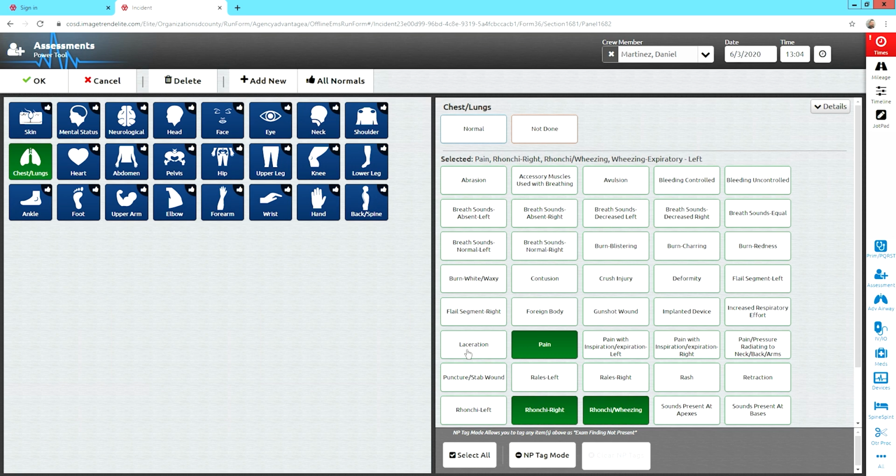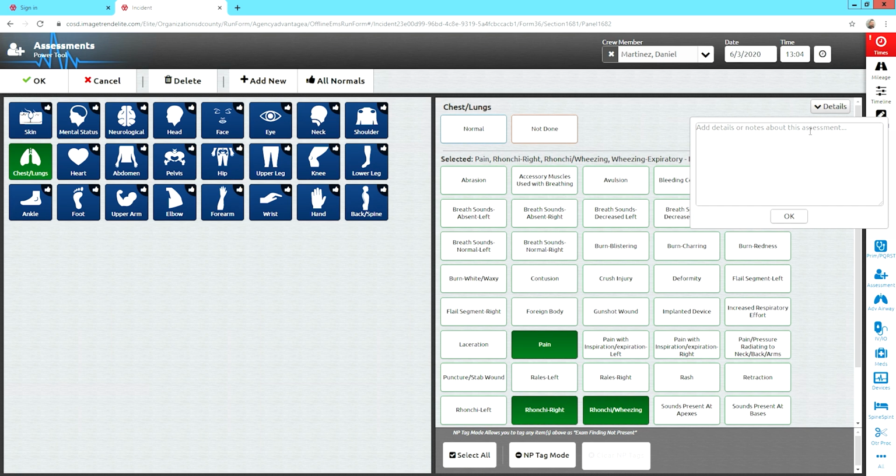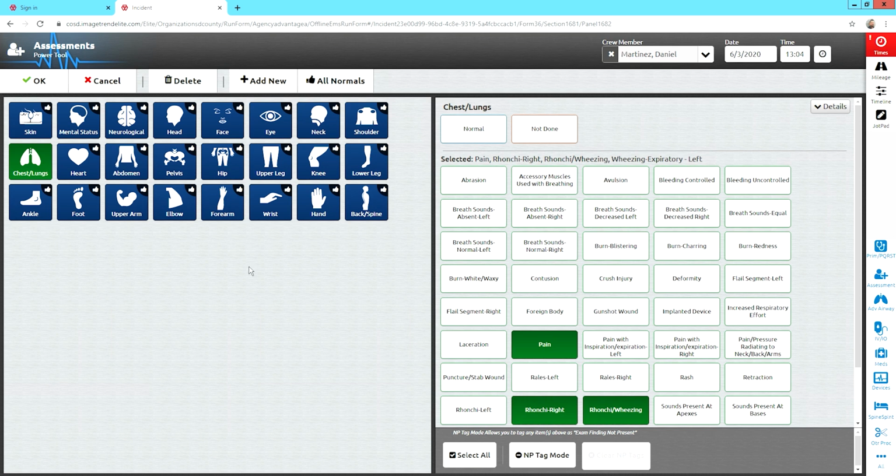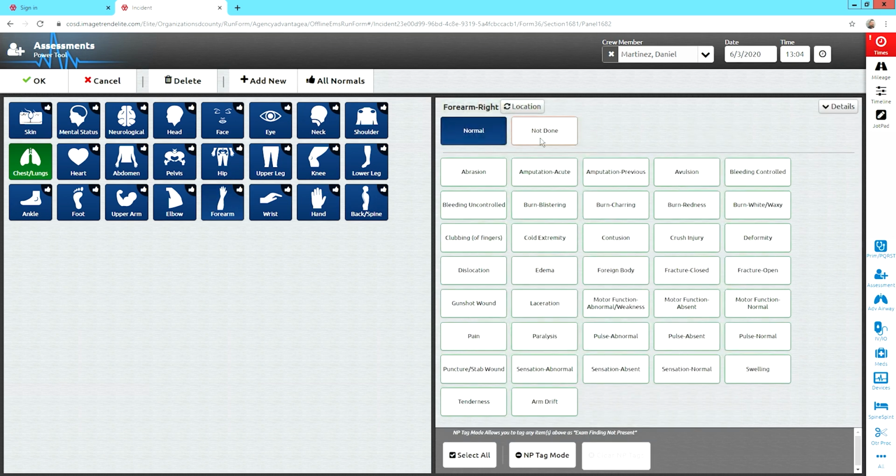If there's something you want to state that's not here, go to details and then start typing out what you want to say that relates to this area. And then just hit another area. Let's say when we pick him up, he happens to have a saline lock in his arm like a lot of patients have. So I'm going to go to forearm. We'll see it's on the right-hand side. Well, the arm is normal, but I'm going to unclick it so it shows it there. And I'm going to see if it has my medical adjuncts.